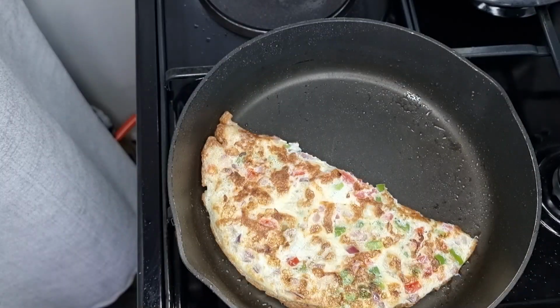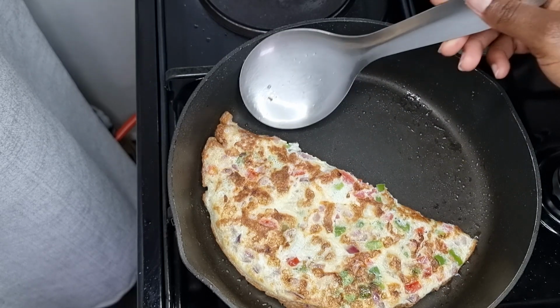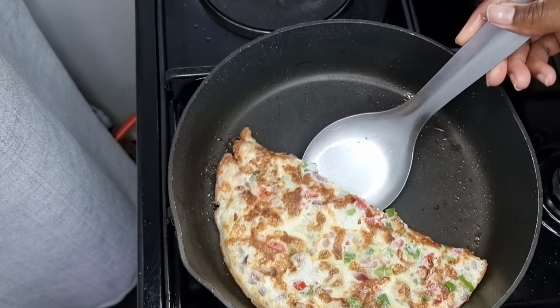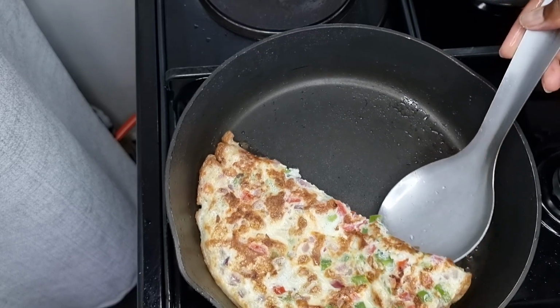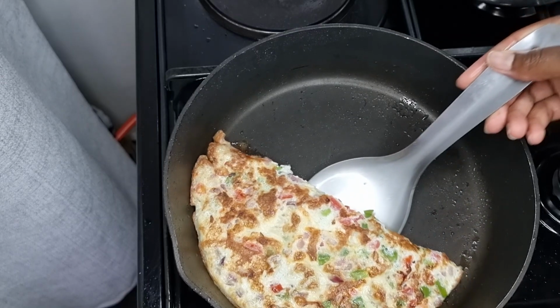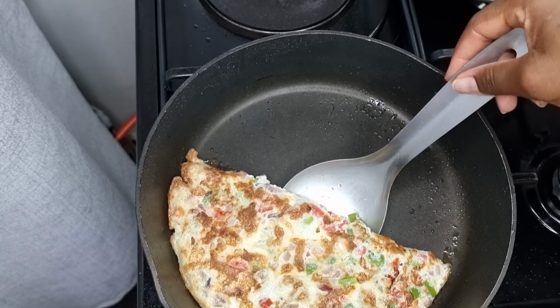Here is my omelette guys. As you can see, it looks really nice. Yeah, here's my omelette.